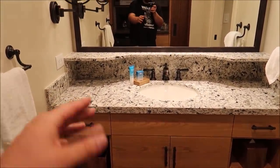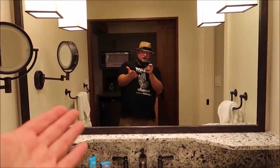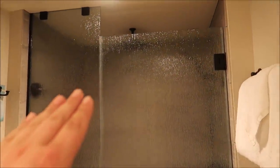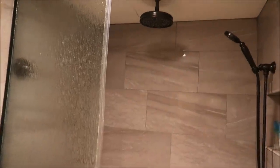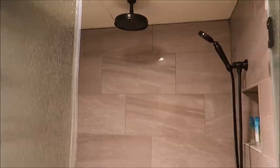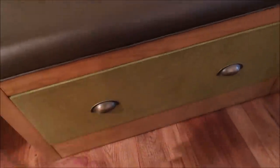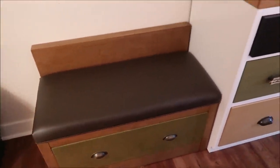Very nice. I like this a lot. The shower — this is what I was talking about. You have the option to choose a traditional tub or a walk-in shower, and I'm glad I went with that because I've been loving these showers. They also have a little resting area or chest and some extra storage — it's a good spot to put your shoes on.